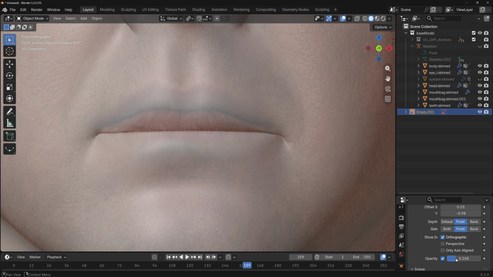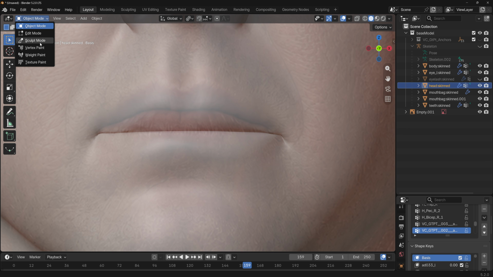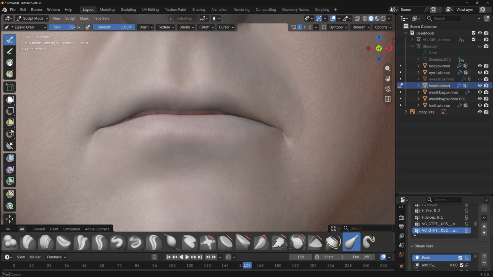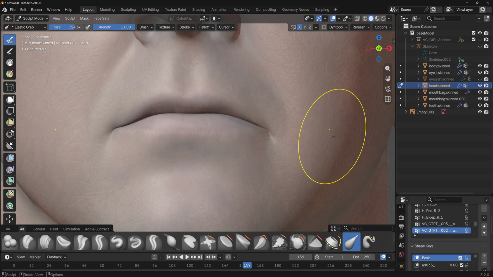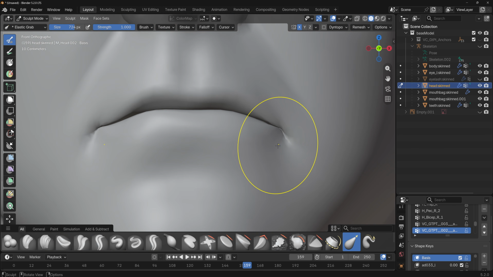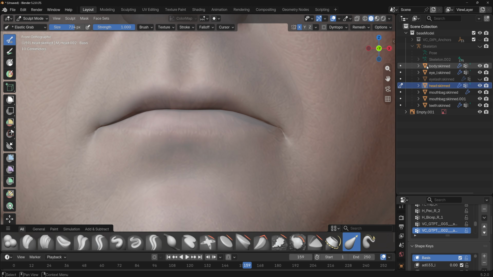That's better. Okay. So rocket science, I know, but we want the crease of the mouth of the mesh to line up with the crease of our picture, right?